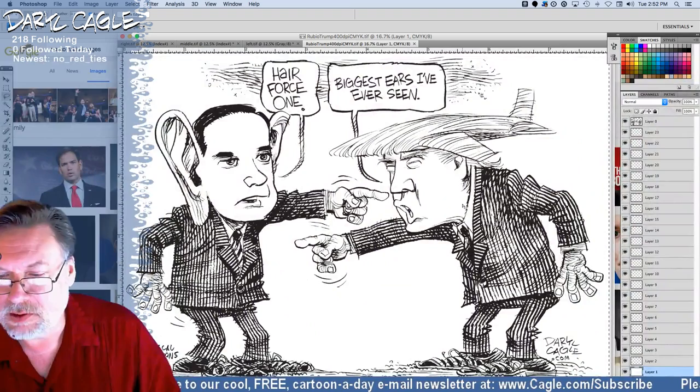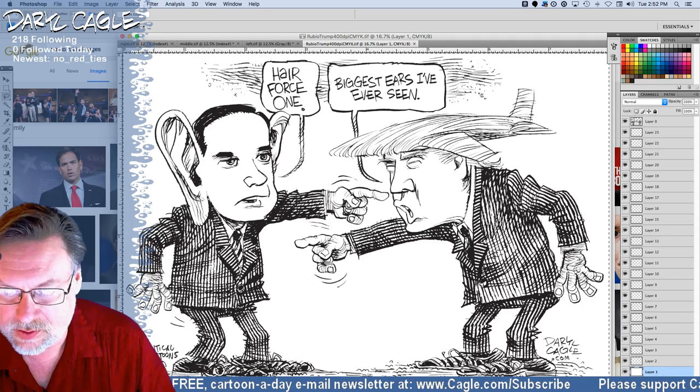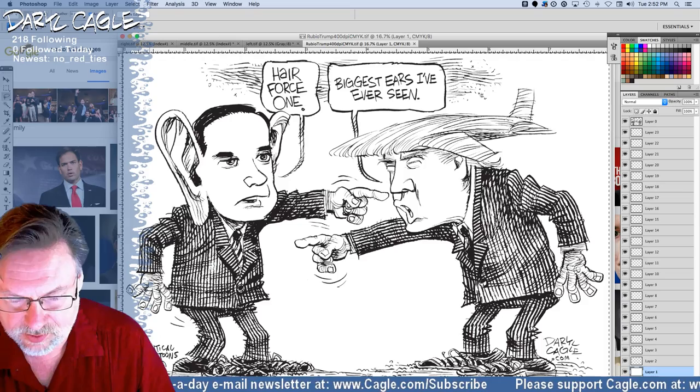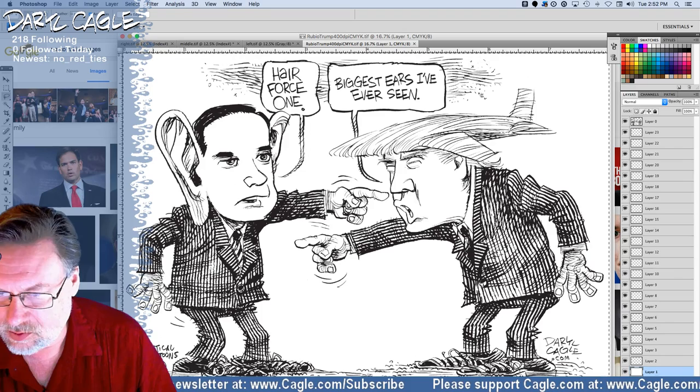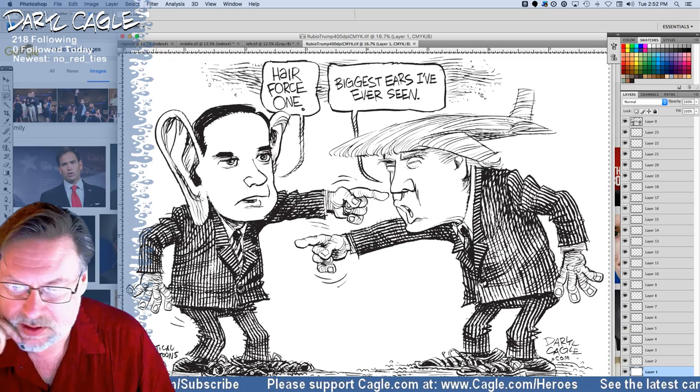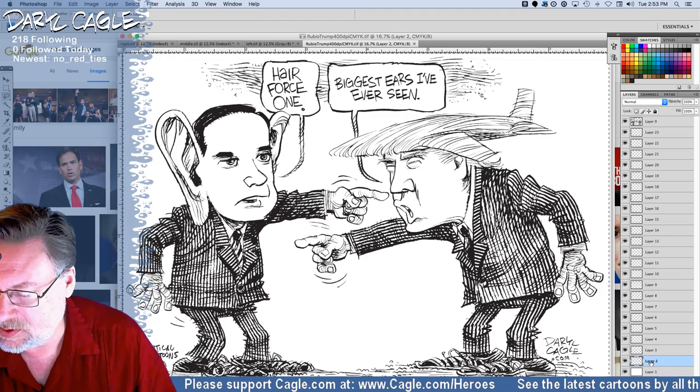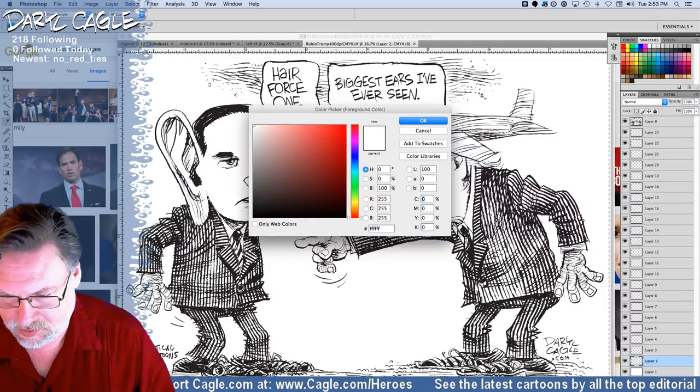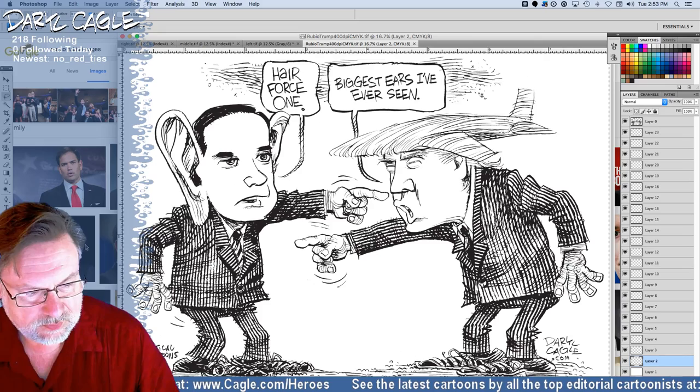So, what color do I want to make this? I usually like to make things a yellow or orange background because I get a lot of intensity without having a lot of value. But that often doesn't go as well as I would like with the Donald's hair. This one could be bright red if I wanted to go crazy. Why don't we try it? Let's be bold today. Let's do a red background. What do you think? Go with red.